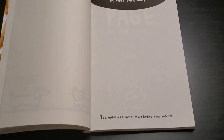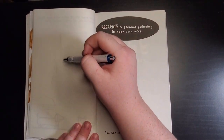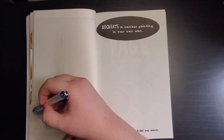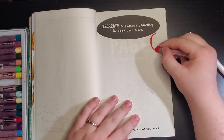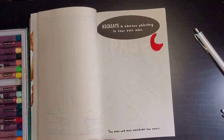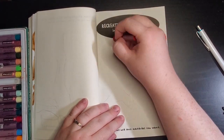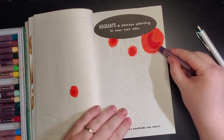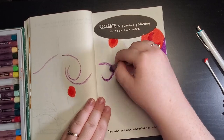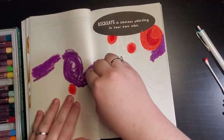The next prompt I selected in the book said to recreate a famous painting in your own way. The next Magictober prompt is Moon. There's this magic card called Blood Moon — it's like a red moon in a sky. So the painting I picked was Starry Night by Vincent Van Gogh. It's basically a yellow moon in a blue sky set behind a city or a village. So I did my rendition of that but with the red blood moon — I sort of inverted the colors to make it more like the blood moon. And I just went in with my oil pastels after I sketched it out.